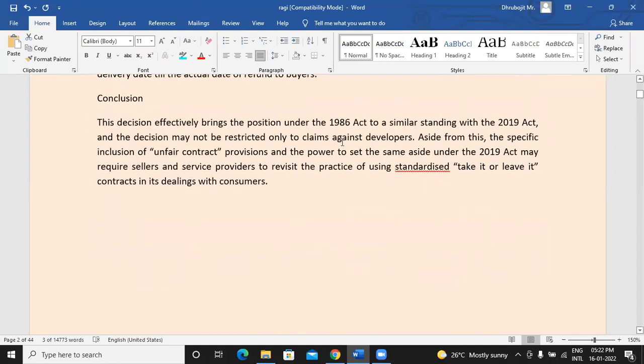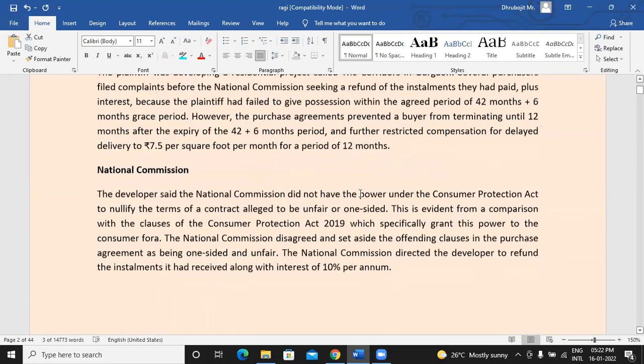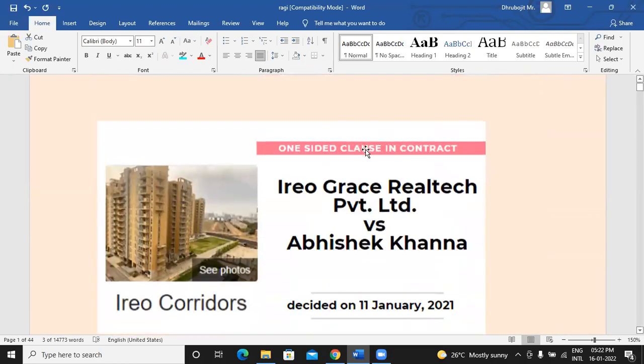So in conclusion, Supreme Court said that whatever order the National Commission has passed, that order is valid. Even though the Indian Contract Act has not said anything related to such clauses, that does not mean that the party in a better position to negotiate can do as it likes, because the builder is more entitled to frame the clauses. Buyers, if they are interested, would want to buy it anyway. So they said such one-sided clauses do not make sense, and the National Forum was right in taking that decision. It should not happen that all the clauses are in their favor, plus there is a long delay in delivery of possession. In that case, buyers are going to suffer.